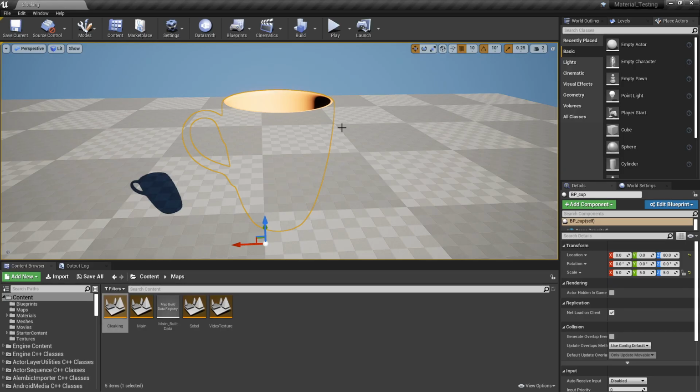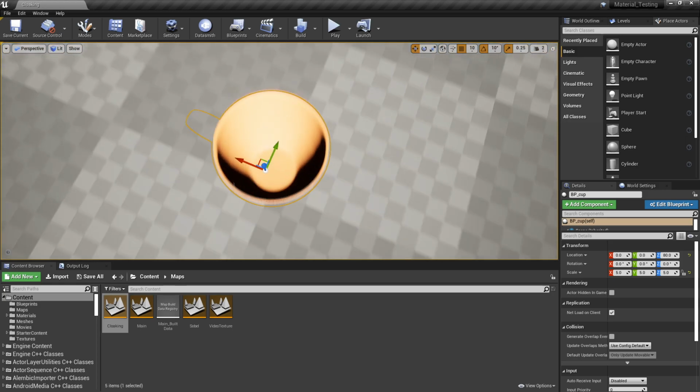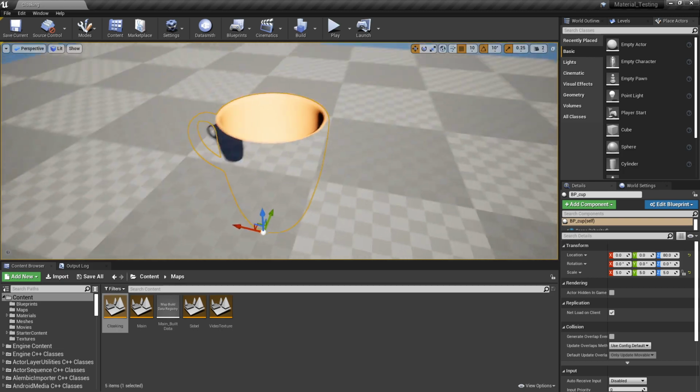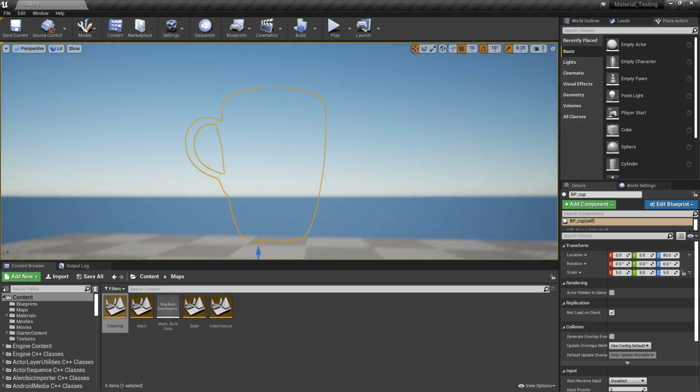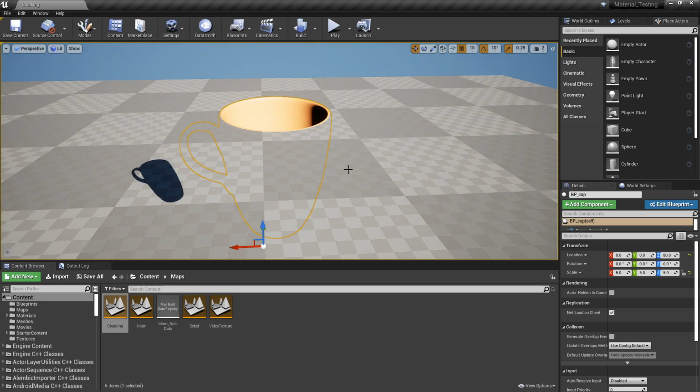Okay, so here inside of Unreal, I've already created the object, and I have it rendering the way that I'd like it to render, where we have the inside fully rendered and the outside occluded. And I'm going to show you now how to achieve that. We're going to make another copy of this object and recreate the material effects.